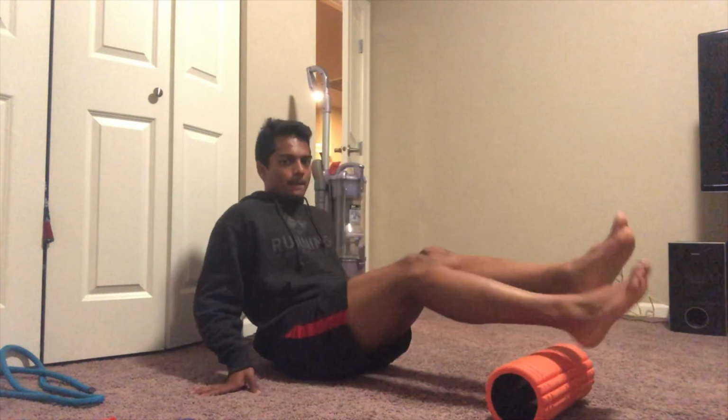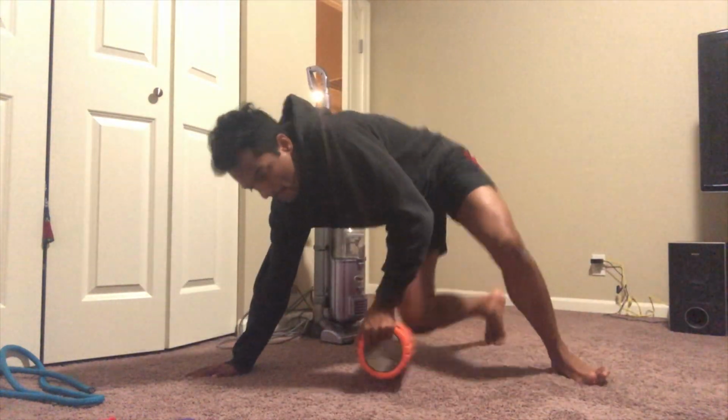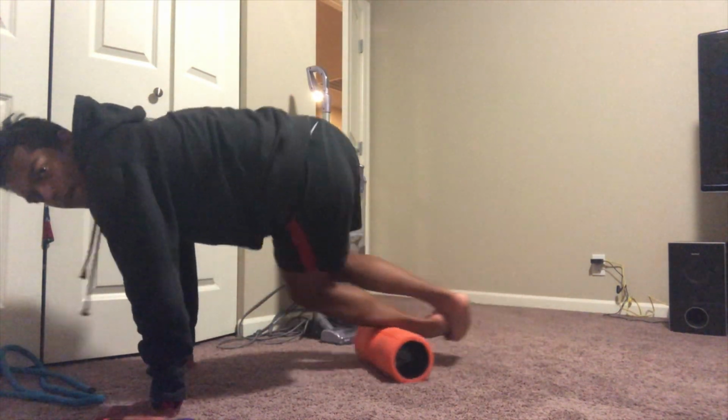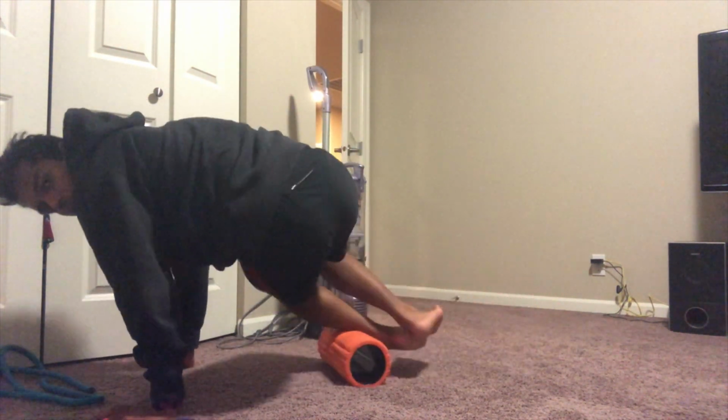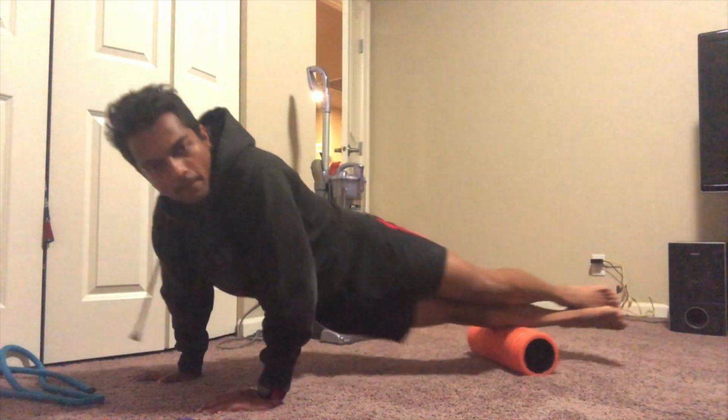So now I'm just going over my calves, kind of just rolling them out. I typically just go for about 3 at different angles, so 3 up and downs at different angles. Try and get the sides of the calf and so on and so forth. Right now I'm going over my shins, try and get every single angle. Rolling out my shins has been really important.